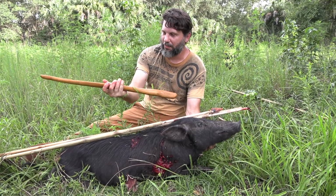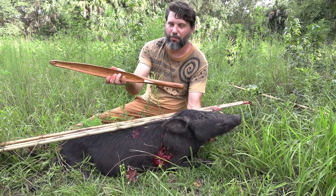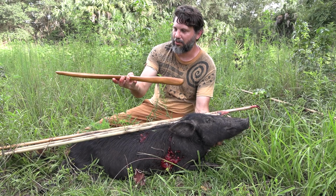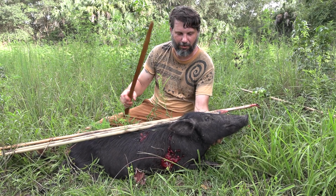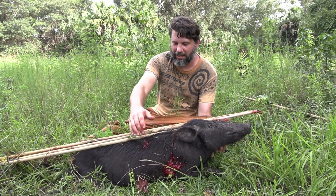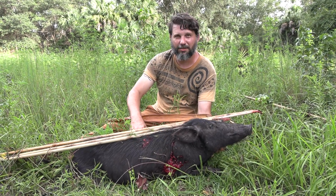And then my thrower is kind of Woomera-ish. It's not exactly a Woomera, but that real dished out, fast to load, easy to throw thrower there. So yeah, pretty happy. I wish I could have hit it a little bit lower, but it dropped right on the spot, so it's hard to argue with that.